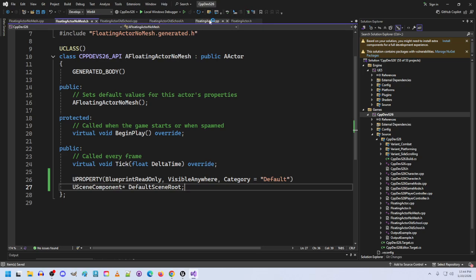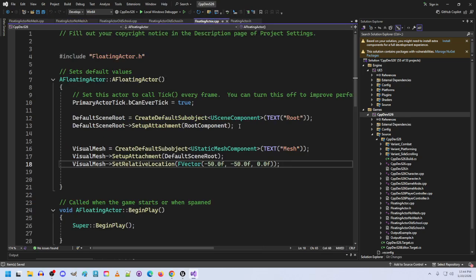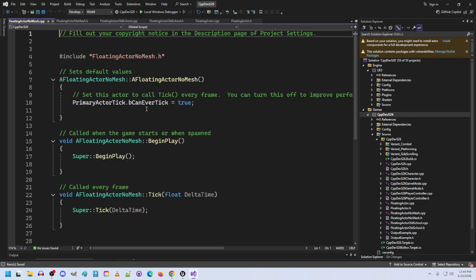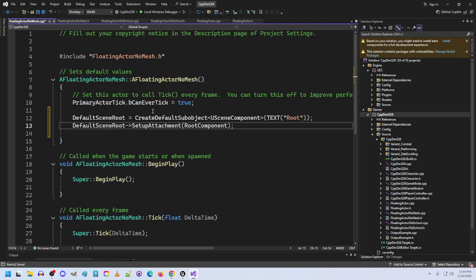I'm literally just going to set up the scene root and set it as the root component. So here's the constructor. I'm not even going to bother adding a static mesh to the object.